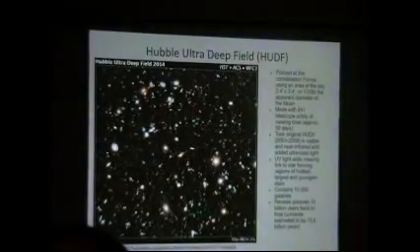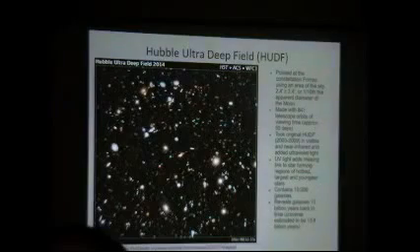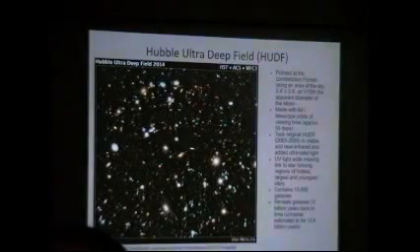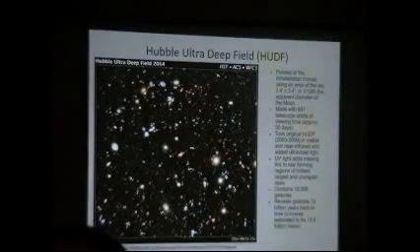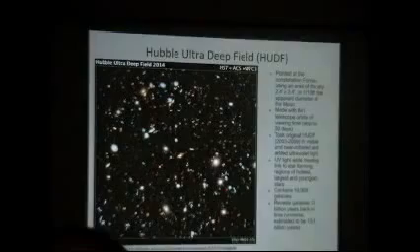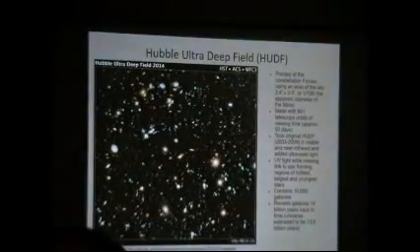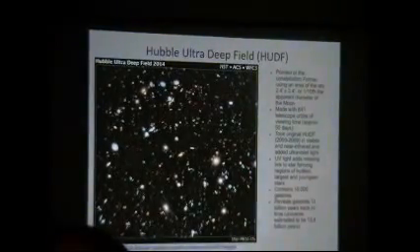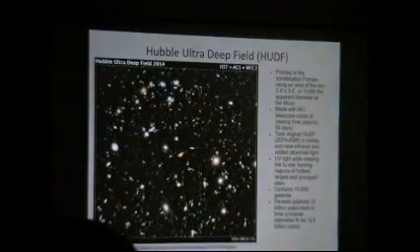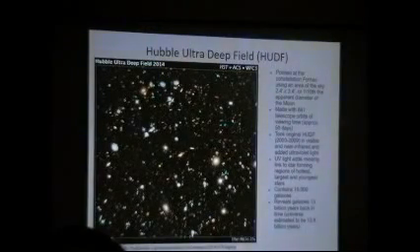So I just took this picture. This is the most awesome picture I've ever seen in astronomy. It's taken with the Hubble telescope. It was made using about 841 orbits, about 50 days of gathering light. And this is what they came up with: an area of the sky which is about 1/10 the size of a full moon.